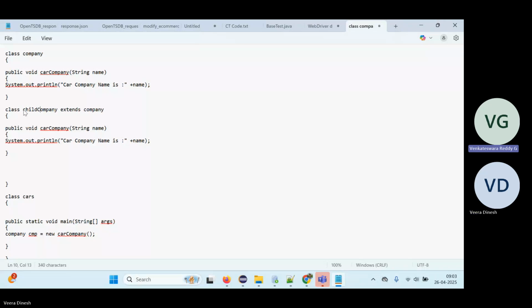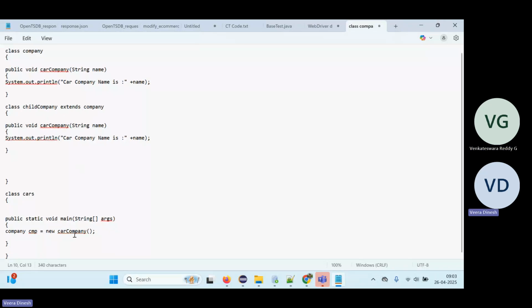Okay. Now, suppose we come to the cars class. I have to use this class name for creating the object. How will you create it?